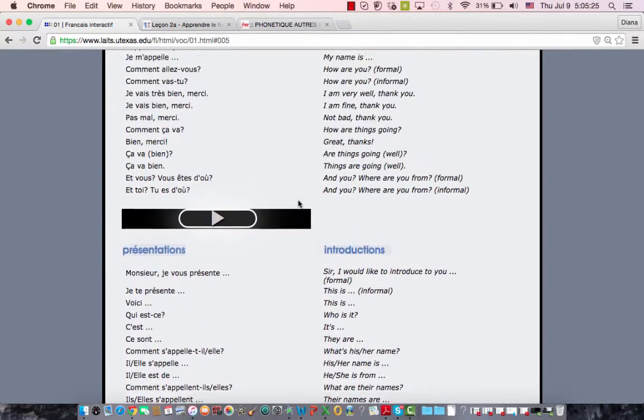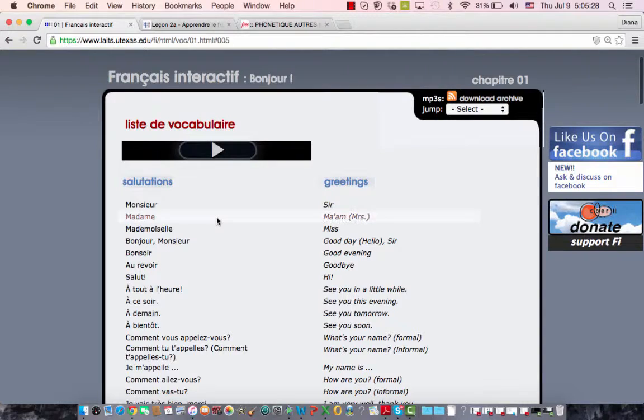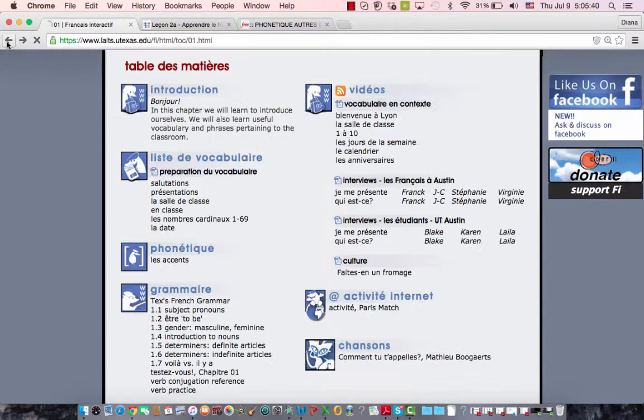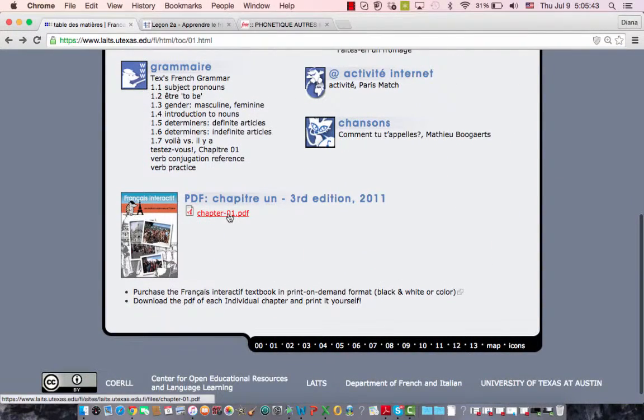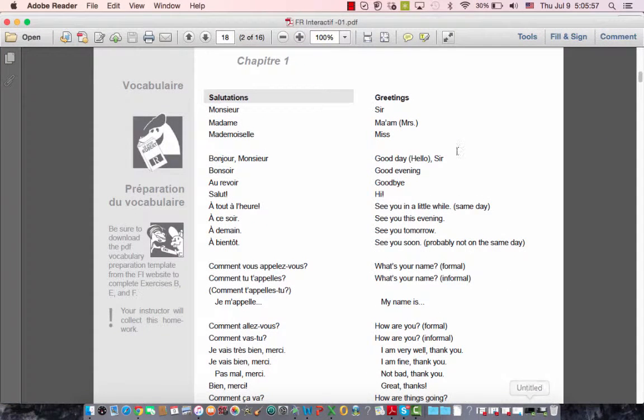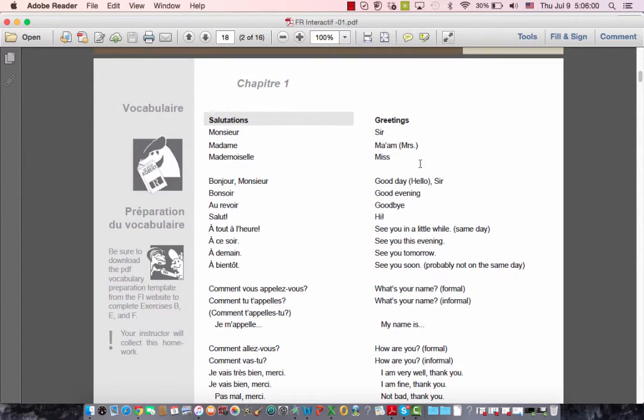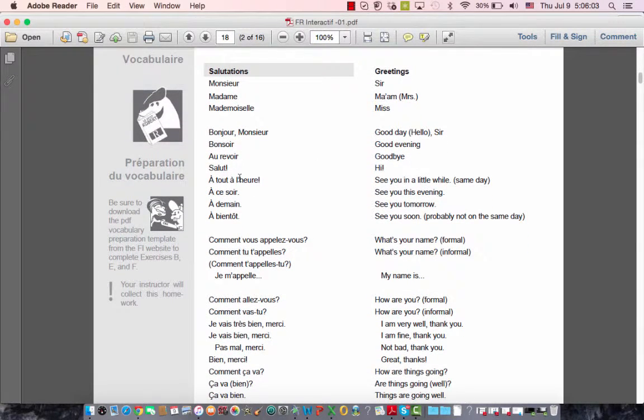And in the interactive version, when you go to the website, you have the audio embedded in the material, so you can listen as you're saying it, so you can follow and learn the pronunciation and so forth. But you might want to also open the PDF file, because the PDF file has a lot of activities that are not shown in the interactive version. So there you go, I've already opened my PDF file. So chapter number 1, and you have the vocabulary here. This vocabulary is in French and in English.